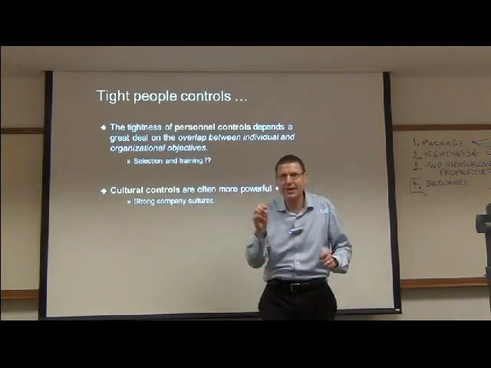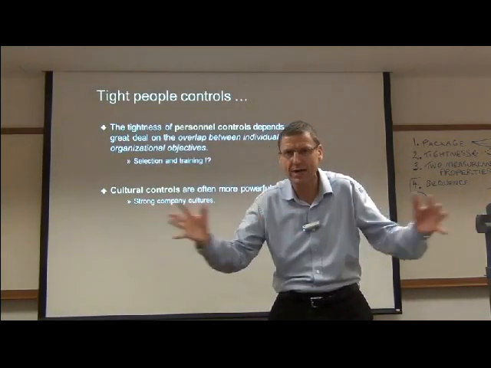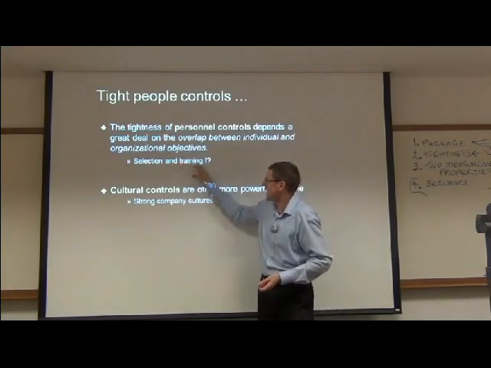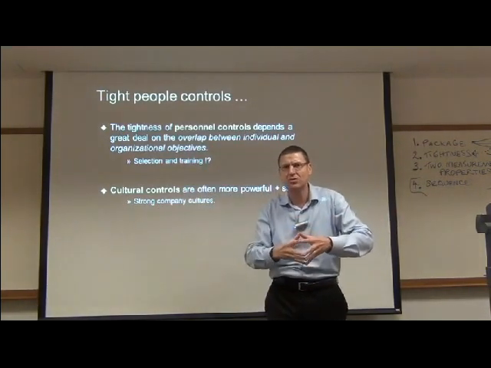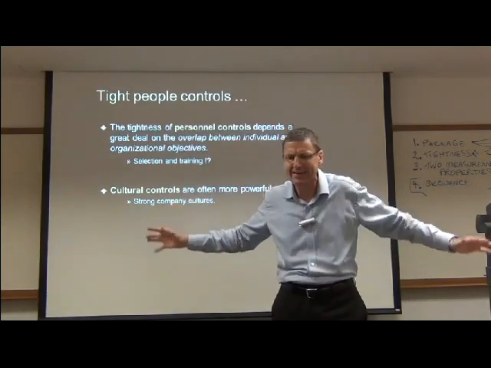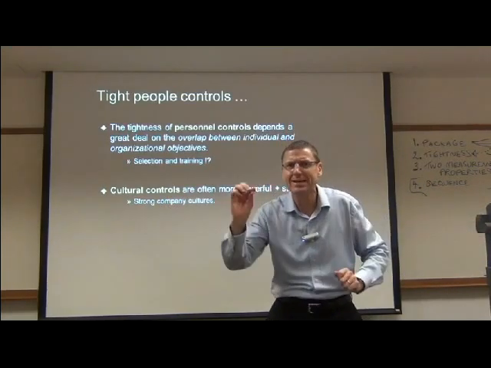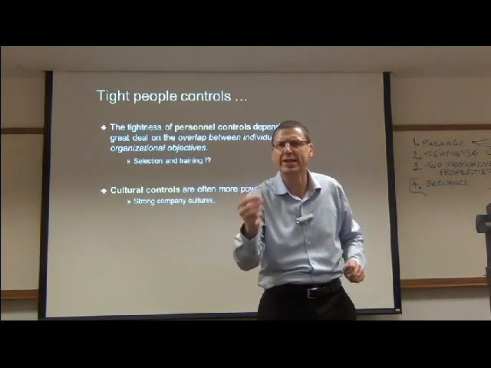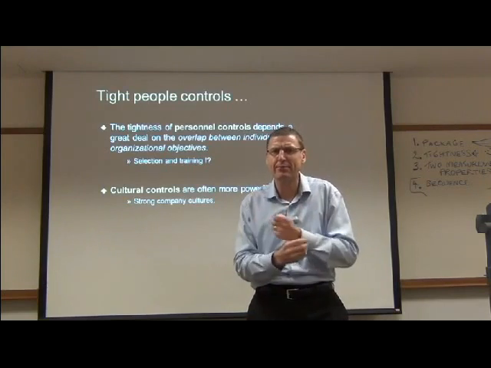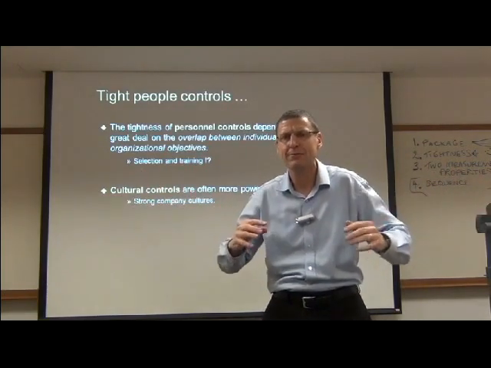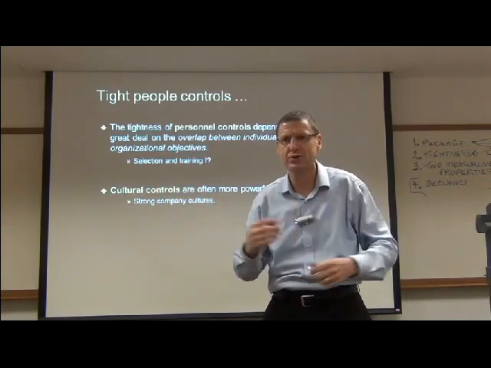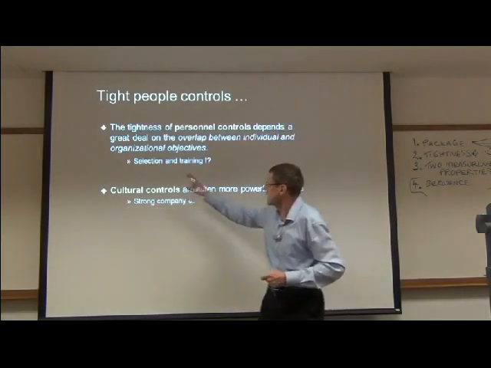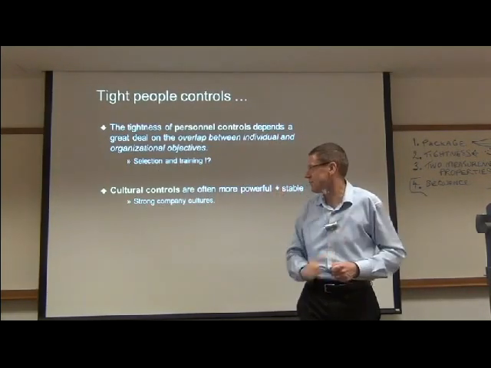Training is a way that everyone has the training, with the mindset of everyone having constant and regular training. We understand this is where we can engender the culture controls. In that training program, you can infuse the things that are done around here. This is the way we do things around here. This is what we mean by a culture control, and it's peer group pressure. It's a peer group that actually tells you. The training can build up what is expected among the peers. So selection and training are big things for having tight people controls.